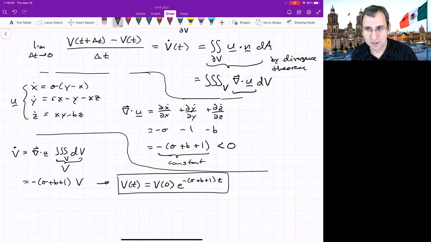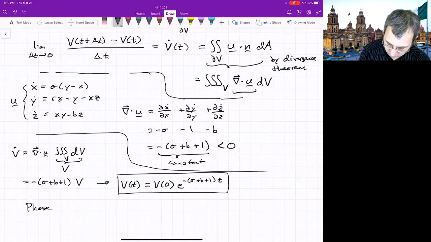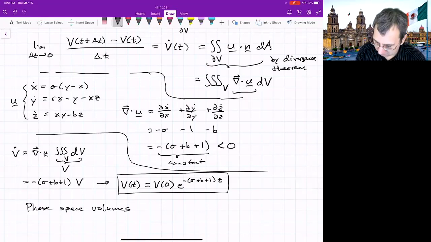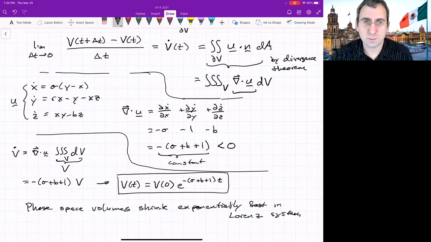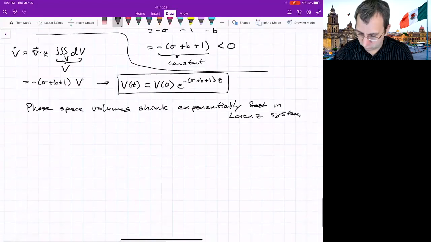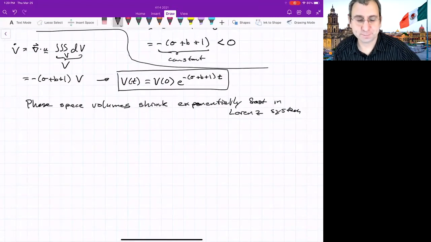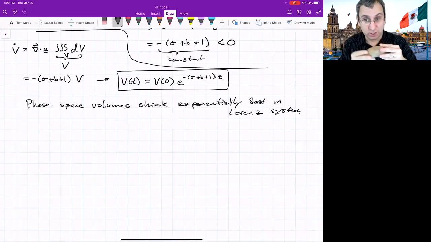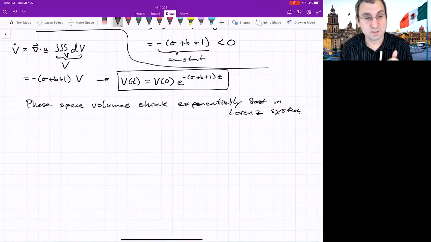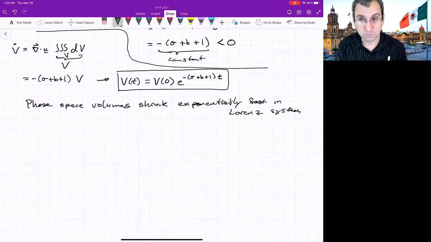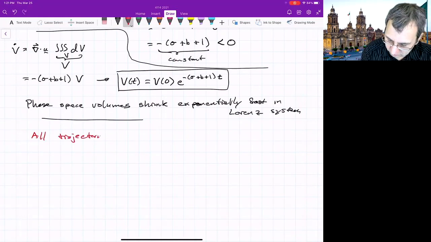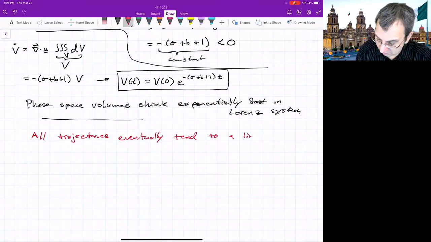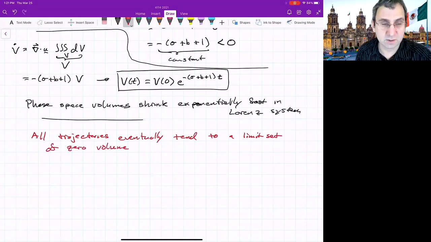So this is what we mean by dissipative. In fact, volumes are not only shrinking, they are shrinking exponentially fast. We should specify phase space, right? These are phase space volumes. We're only working in phase space. Phase space volumes shrink exponentially fast. What does this mean? What does it mean? If volumes are shrinking exponentially fast, you start with any volume of initial conditions. The potato volume will shrink, which just means it's exponentially fast going to something of zero volume. Zero 3D volume. So the upshot is that all trajectories eventually tend to some limit set of zero volume. Take T goes to infinity. Zero volume.